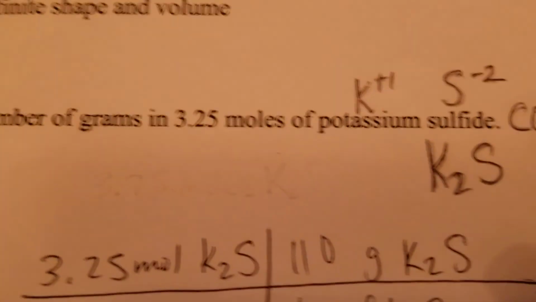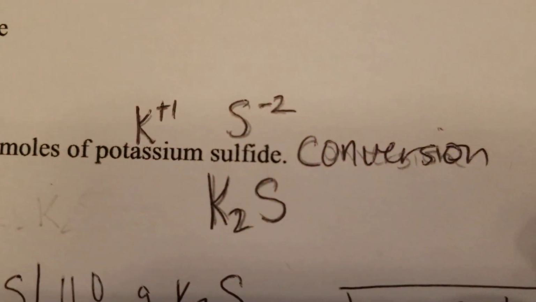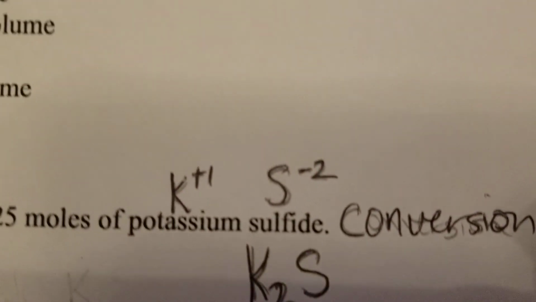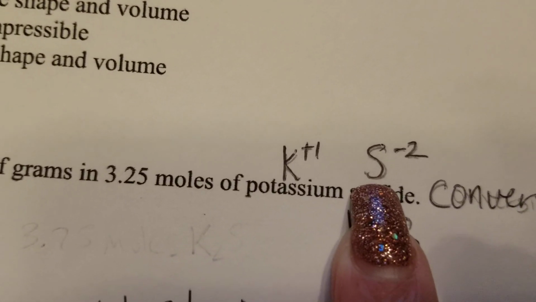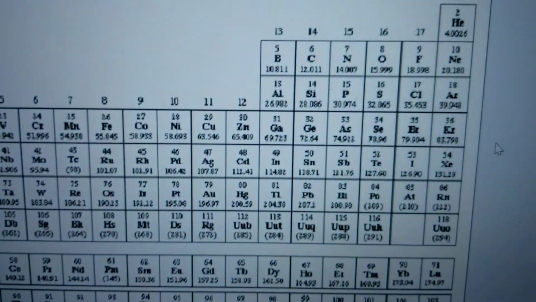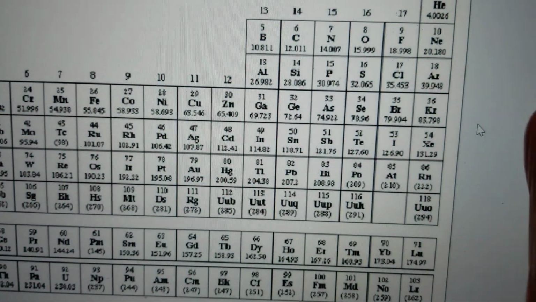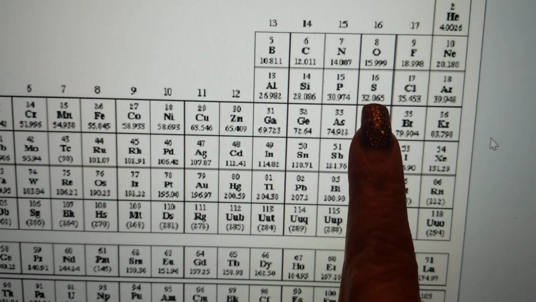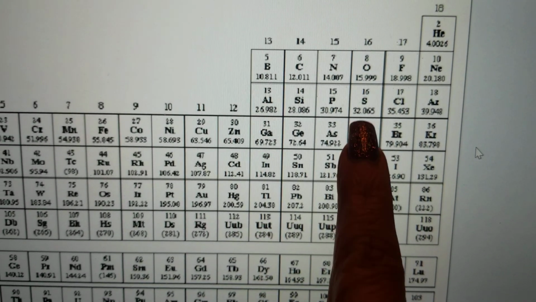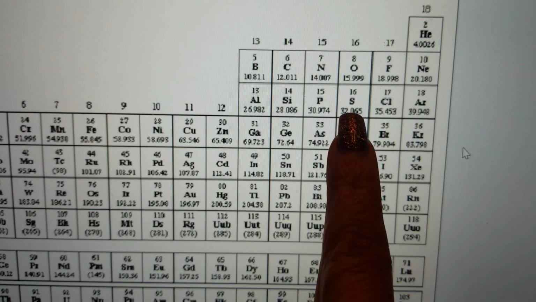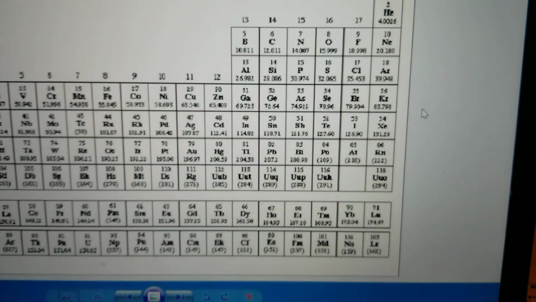And for sulfur, or sulfide, I should say, it's sulfide, which means it's the element sulfur, S. Okay? So where's S? S is over here in group number 6. It says 16, but it's 6. Again, I'll talk about that in another video. And so the charge of those elements are -2.